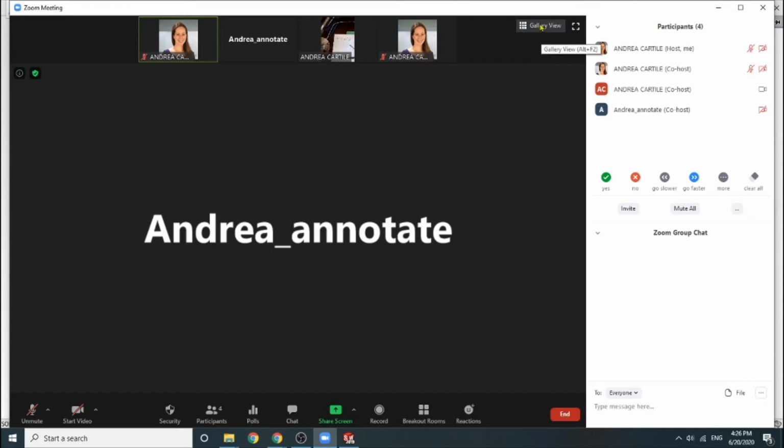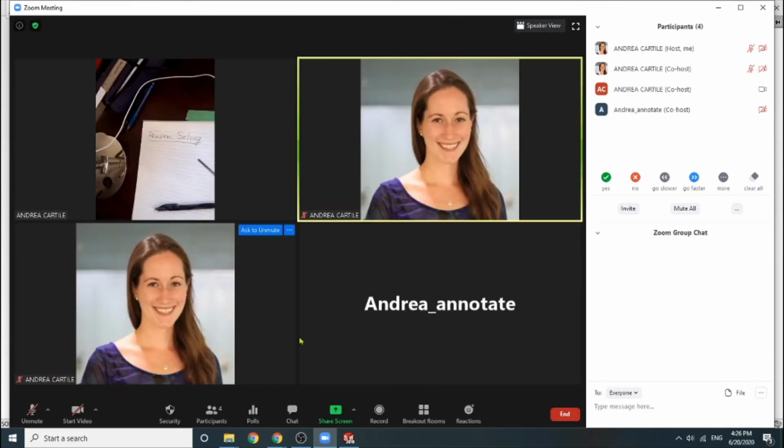If I go into, let's say, gallery, right now I'm in speaker view. If I go into gallery view up here, this is the equally distributed images of me. What I want to do is make sure that the students can see this problem-solving screen and that it's spotlit on everybody's device as long as they are in speaker view.